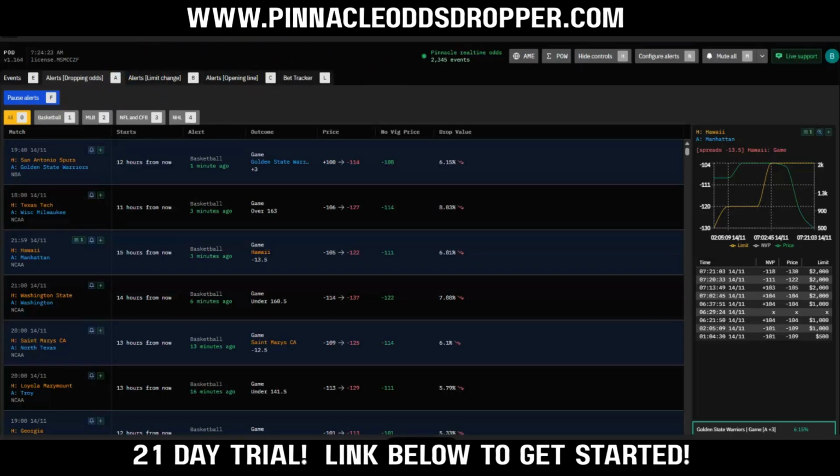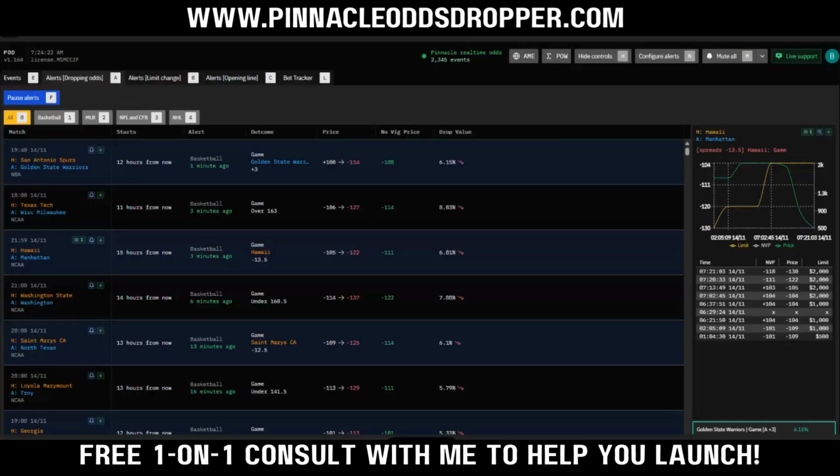When you have limit changes, it's very important information to know. As the limits go up, that means they're getting more and more comfortable with the pricing of the market, so they're going to settle in, and you can use the direction of the limits and the direction of the market to identify the sweet spot of the price. You can also have a bet tracker set up, which I've got too. I've done some other videos that show that. And then the alerts on the opening line.